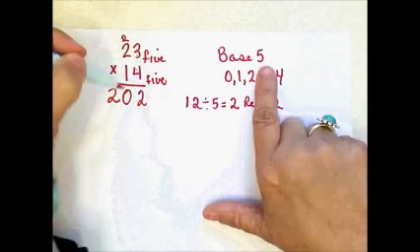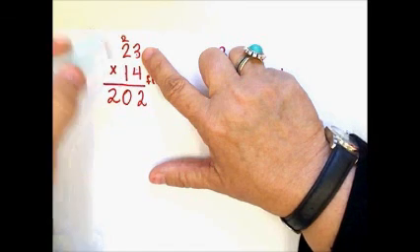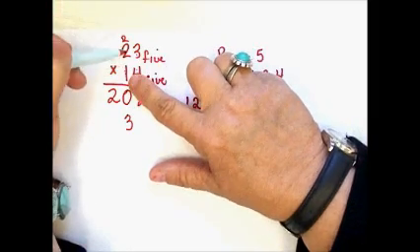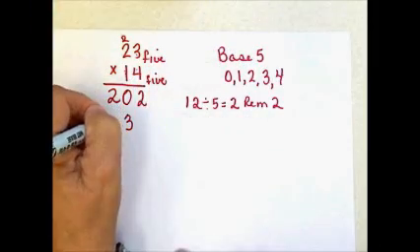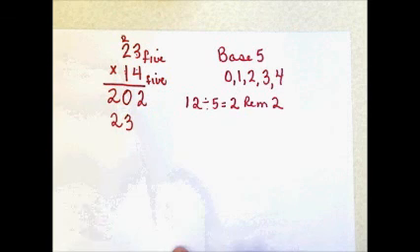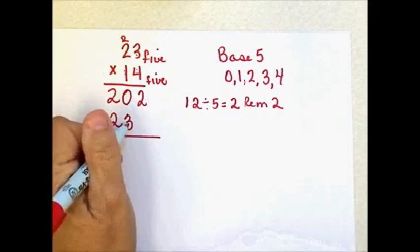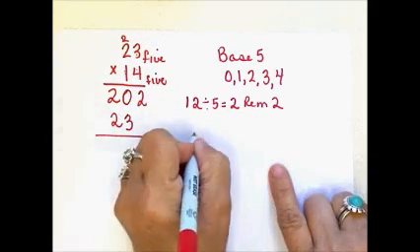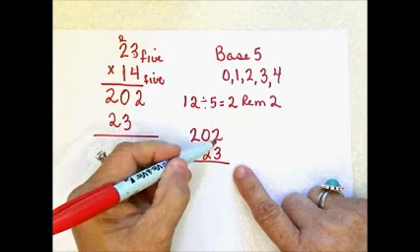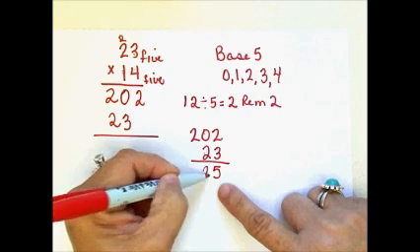Alright, now let's go to the next one. 3 times 1 is 3. Okay? And I don't have anything to carry. 2 times 1 is 2. And I get 23. Now, notice that I have got my numbers out of alignment because I'm so used to going over here. Just make sure that when you actually write down your numbers to add, because you have to add those together, we're going to get 2 plus 3 is 5, and 2 plus 0 is 2, and 2.